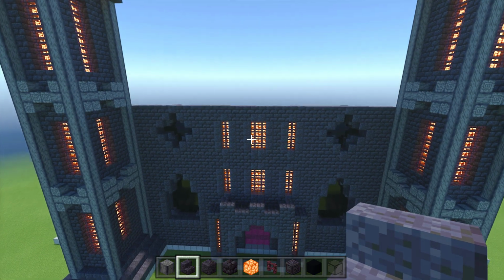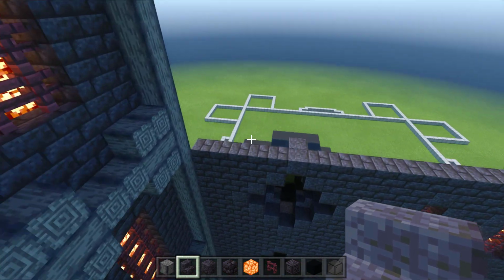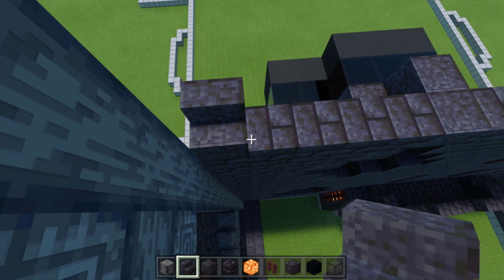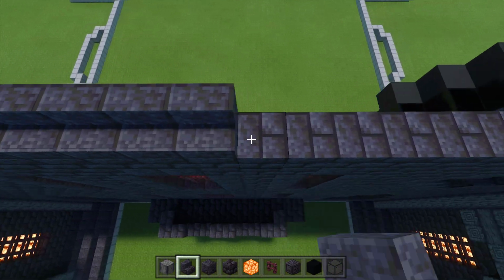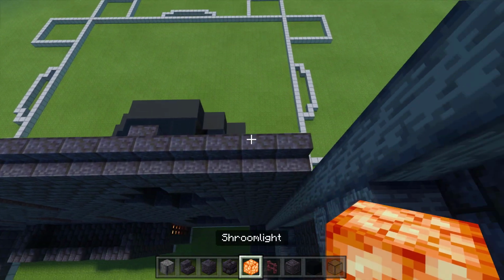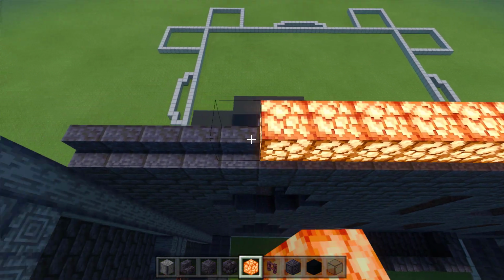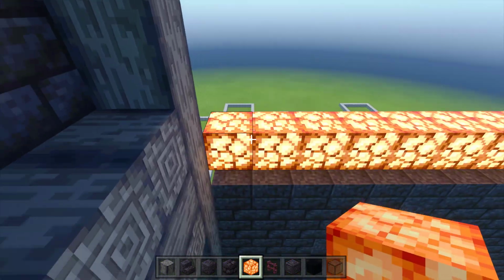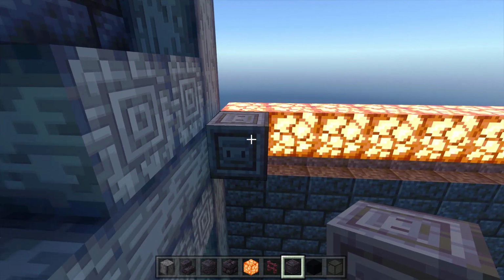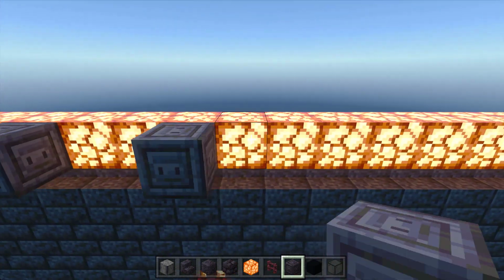Okay, so now we are going to do the top of the wall. We're going to take some polished blackstone stairs. You can take polished blackstone or brick stairs if you like, but I like the polished blackstone, and place them all along the wall, facing in like that. Now we're going to put shroom lights on top of these stairs all the way across. And then we're going to place chiseled polished blackstones every 3. So there's 1, we skip 2, skip 2. We're going to do this all the way across.